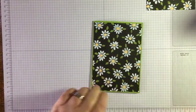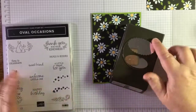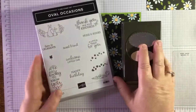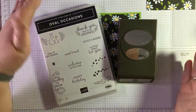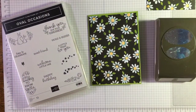Now for my sentiments, I am going to marry myself up with our oval punch. It's a double oval punch and the oval occasion stamp set. So you could buy this as a bundle, maybe buy an ink pad and some paper, and then you would get that, and you can choose the paper free. So yeah.